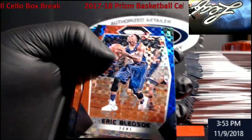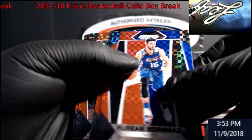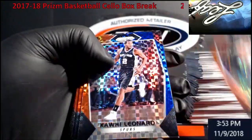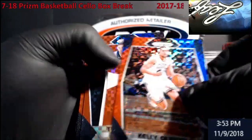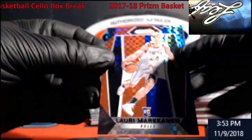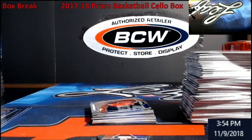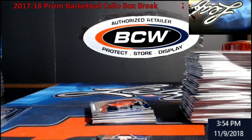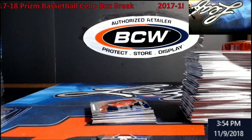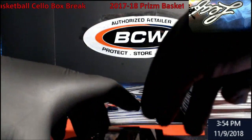Stuff's coming back crazy. Bledsoe, Brogdon, Lou Williams, Corcomez, Moby, Leonard, Leiden, Lauri Markkanen. There we go. Not too bad starting off. Tell you what, these boxes are expensive. They're like $200 a pop. See if we can pull 200 in product here.